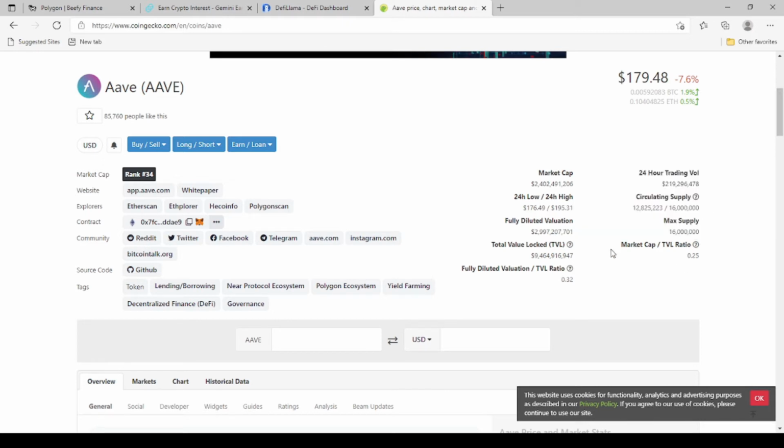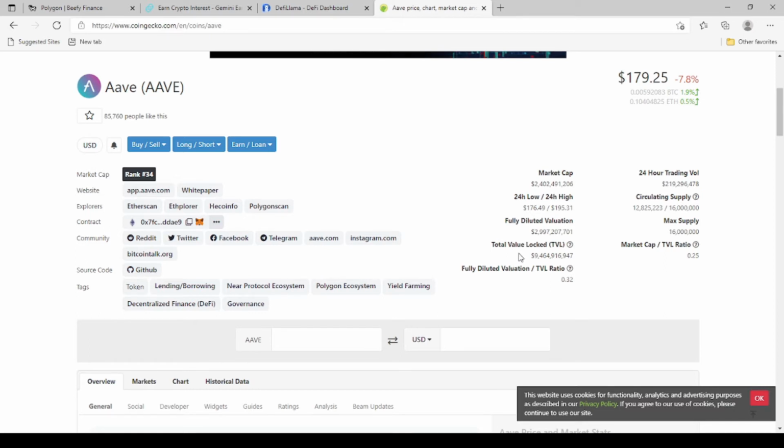I like CoinGecko because it gives you some metrics you can wrap your head around. So for example, in the stock market, there's the price to earnings ratio, and there's enterprise value divided by earnings before interest, tax, depreciation, and amortization. So there are things like that. This gives you the DeFi version of that, something to wrap your head around to compare different projects.